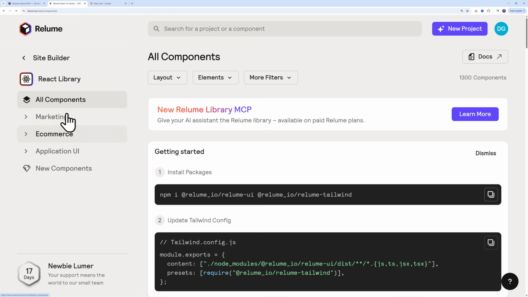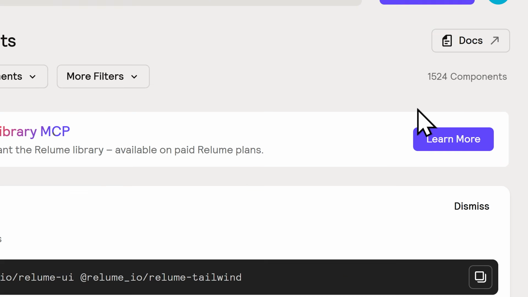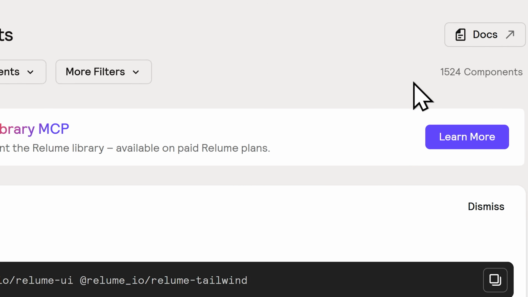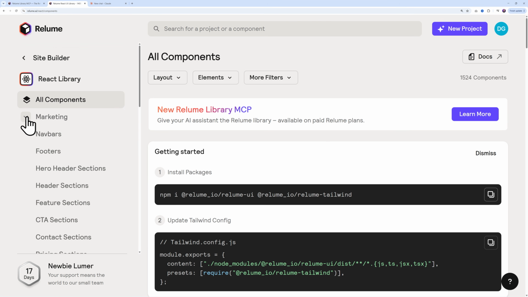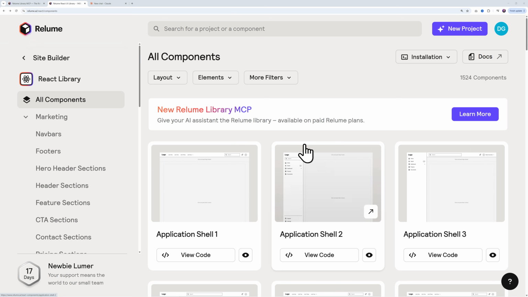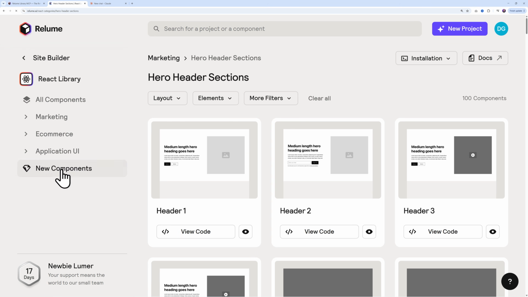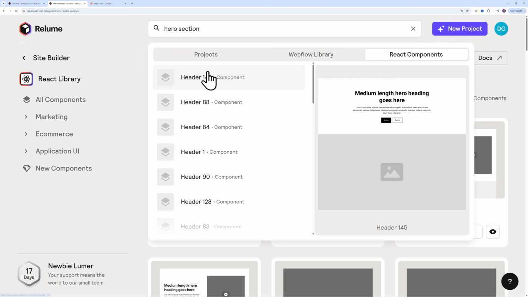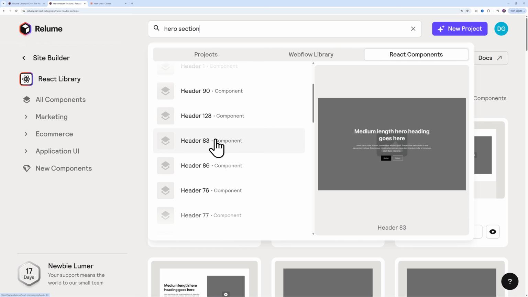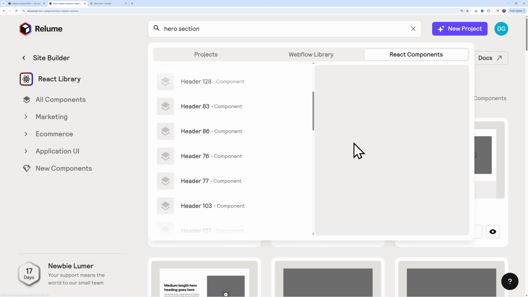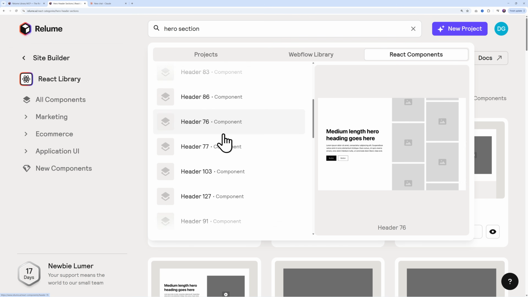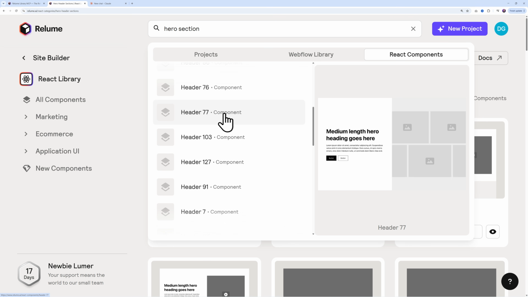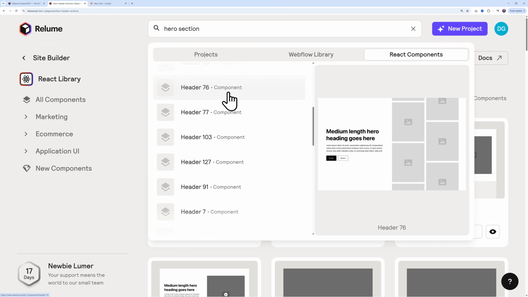Now, if you click on this, you can discover everything that's available. So over 1,500 components right now, and they're all broken down in different categories. So if you go under marketing, you'll find all your nav bars, your footers, hero sections, and so on and so on. And then if you wanted to add a hero section, simply click on this. So you can see you have all the different elements here, or you can use the search bar, so hero section, and then you have them all as a list. Now, the advantage of this is that you have a quick preview here by the side. So if it's animated, you'll know immediately, like this one, for instance, as you can see, beautiful effect. So if you use that feature, it's easier to see the finished product as well.